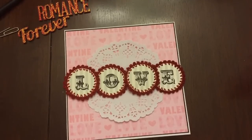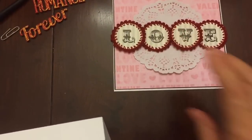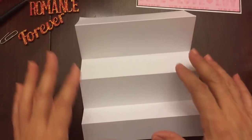Alright, so the next thing we want to do is decorate this so it matches this piece. We'll come back to that because I need to let my glue gun heat up a little bit so we can add some flowers to it. But let's go back to this.